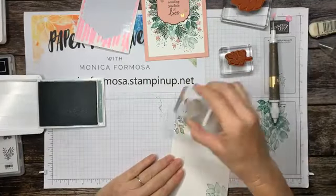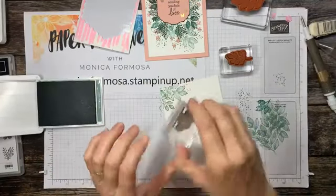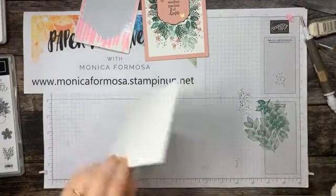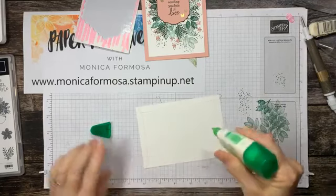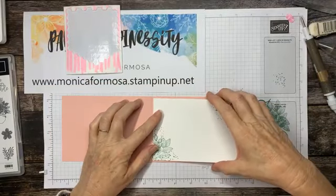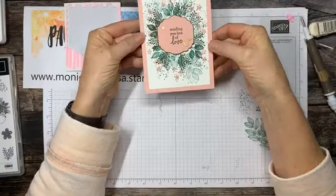And not to be forgotten, just a little bit of dottage, just to soften what's going on. Cool, there you have it. That's for the inside. And we will glue this on the inside. There. That's it, ladies. Done. Thank you so much.